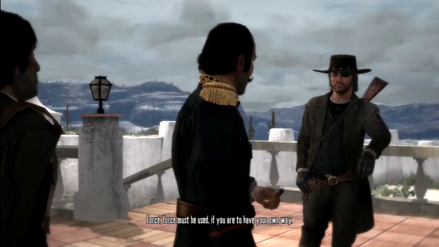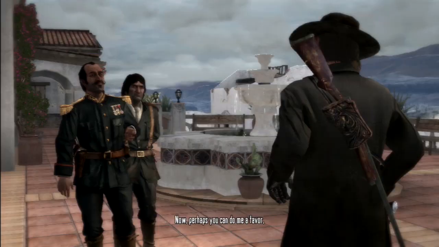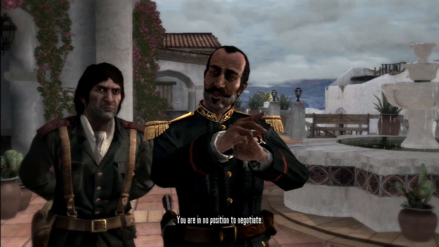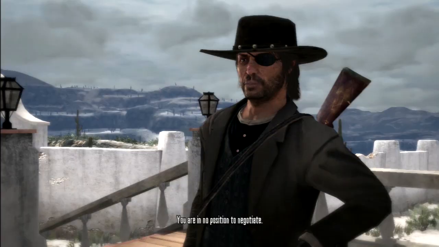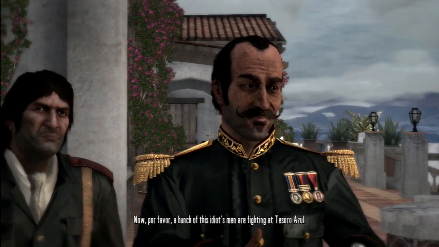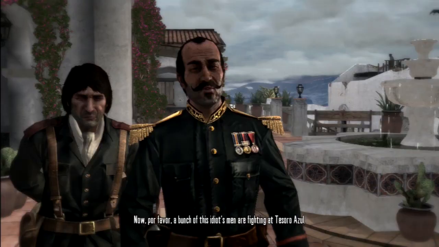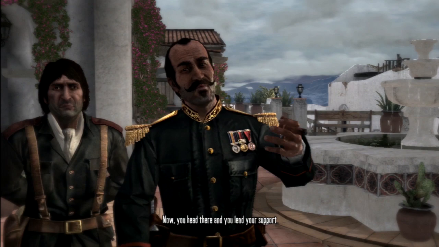I'm sure. Now, perhaps you can do me a favor while I find these men for you. After we find the men, then I'll help in any way I can. You are in no position to negotiate. Now, por favor, a bunch of these idiots men are fighting at Tesoro Azul. Now, you head there and you lend your support.